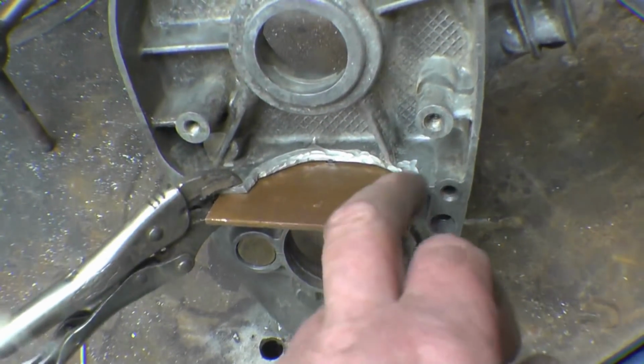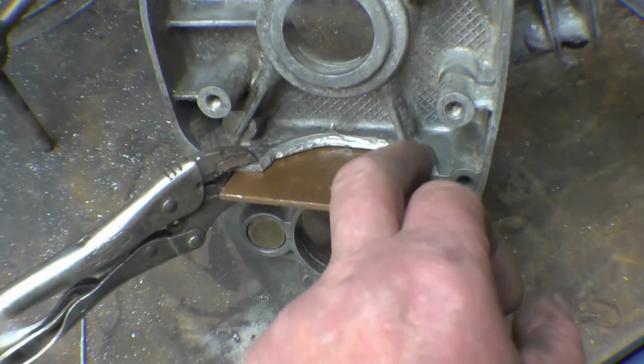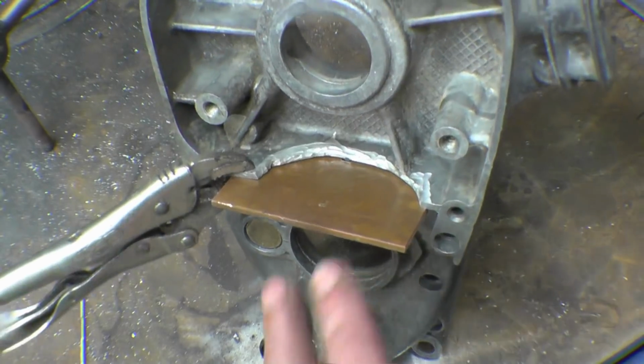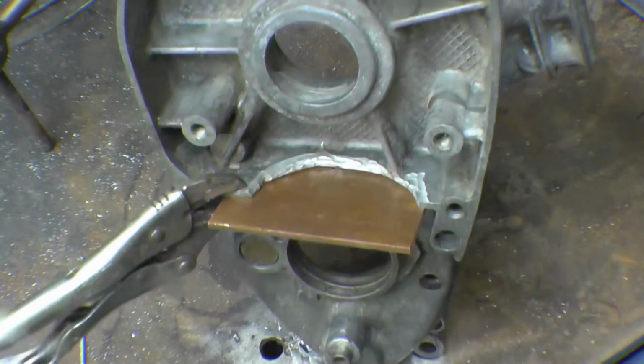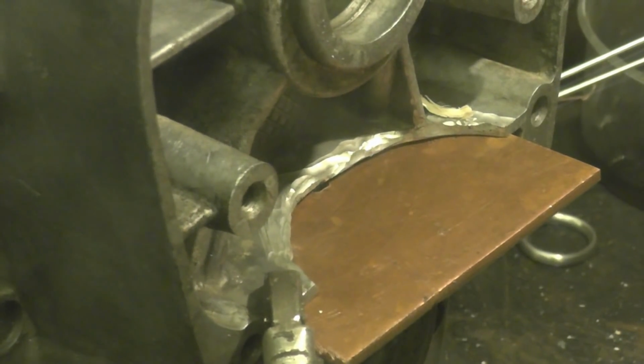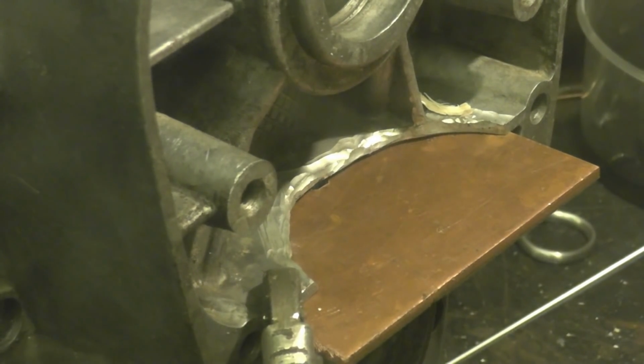I can stand this up like that and lay a weld in there. You could cut a piece out and weld it in, but it's easier just to build that up with solid weld. And so I can get some decent arc shots of doing this. It's quite an interesting process. Right, so what we'll do with this.